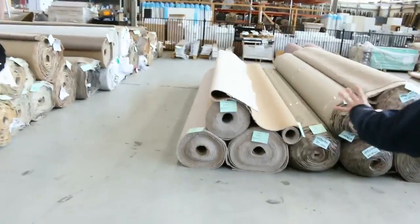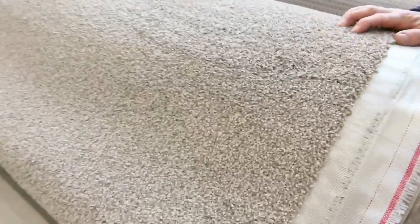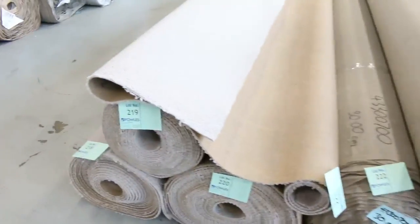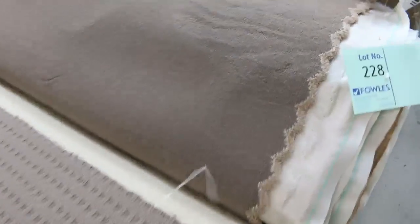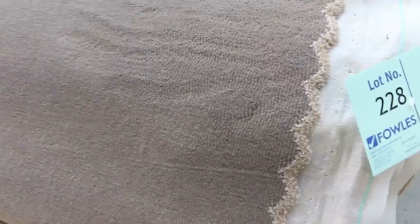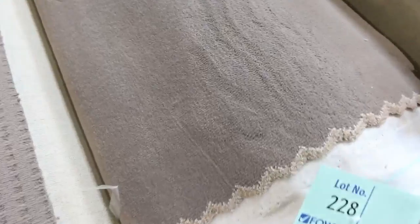Over here we've got nice big rolls again. A lot of these are twist piles — a nice neutral colour, I reckon that'll sell for around about $30 to $35. We've got some wool carpet on the end there at the end of the auction, that could sell for as low as $25. There's a nice plush pile here — a 21.5 metre roll. That's a beautiful bit of carpet which normally retails up around about the $150 mark, and will probably sell for around about $40 to $45 depending on the day. A nice wool there to finish it off.